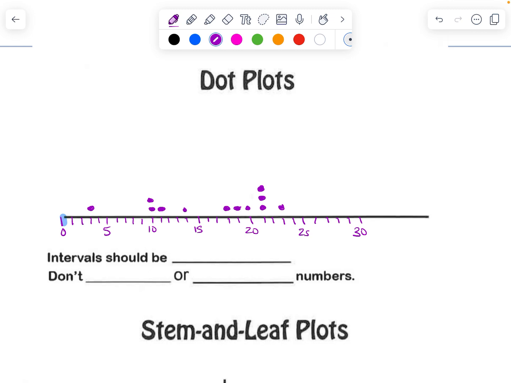I know all of the number of cups that each group stacked because each piece of data is represented in this dot plot. I could find the mean, I could find the mode, I could find the range, the median, I can find all of that. With a box plot, I don't have all the data. If they were just showing me this graph, there are some things I could interpret from it, but I won't be able to find something like the mean. I can tell you that the median is 20.5. I can tell you that the smallest number is 3. I can tell you things like that. I can tell you 25% of the class stacked more than 23 cups, but I can't tell you the mean, and I can't tell you every single piece of data.